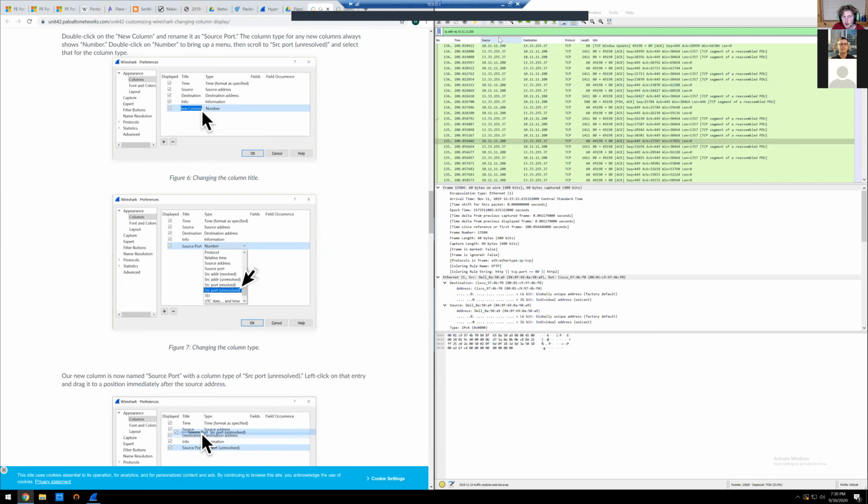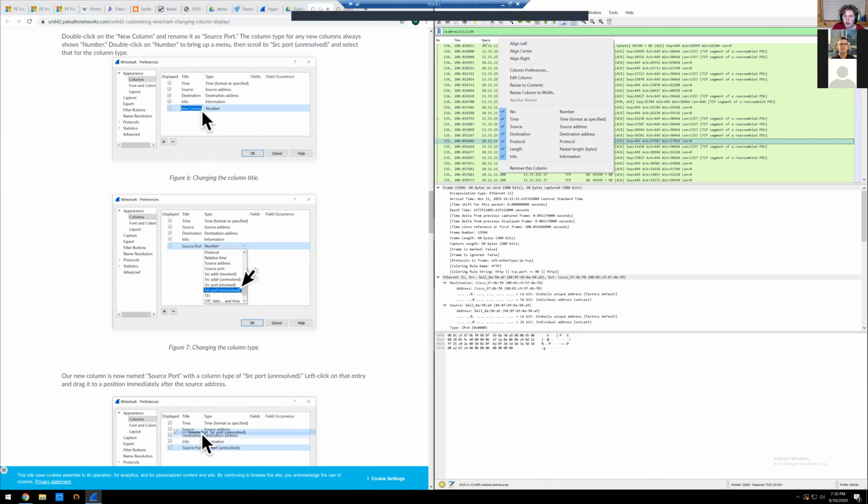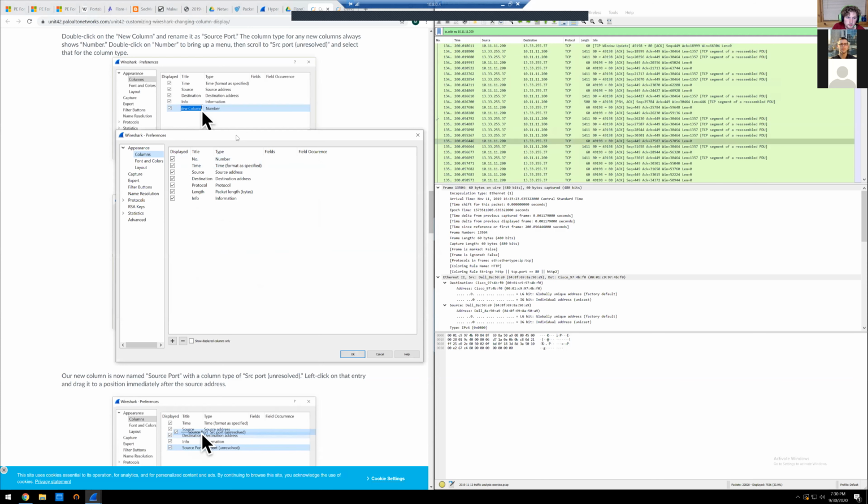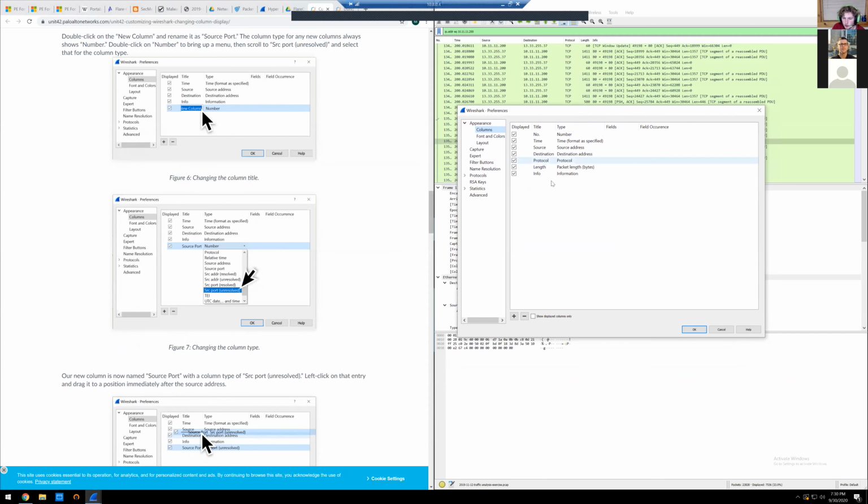So if you go back over to Wireshark, you can, let's say, click on source. You can either hide it, or remove the source column, or you can also just go up to the column preferences, put this window over here. You could select one and remove it that way, or what we want to do is add one. So you're going to hit this little plus square.